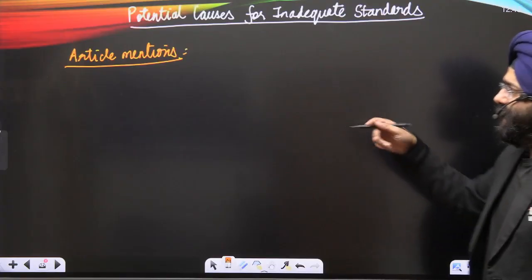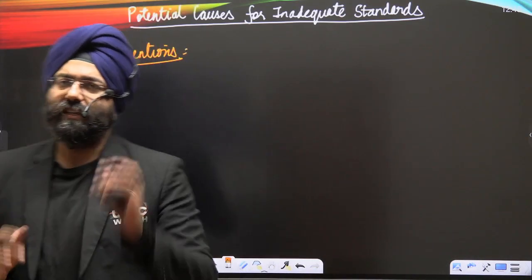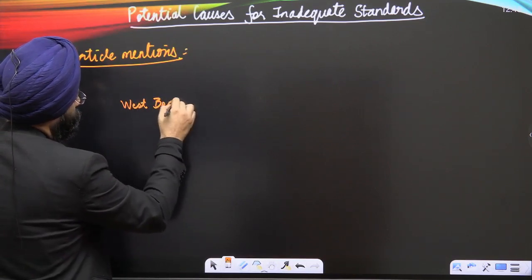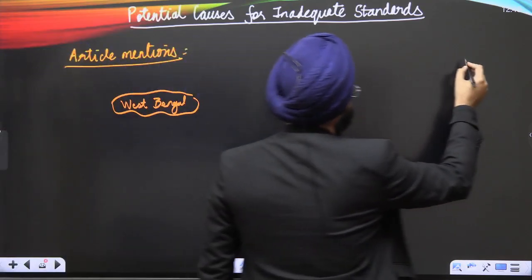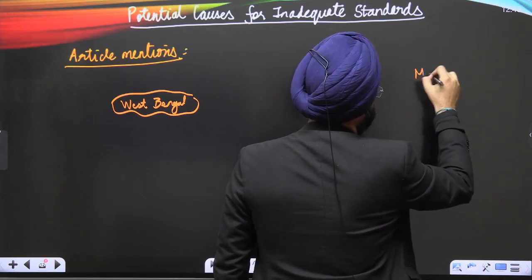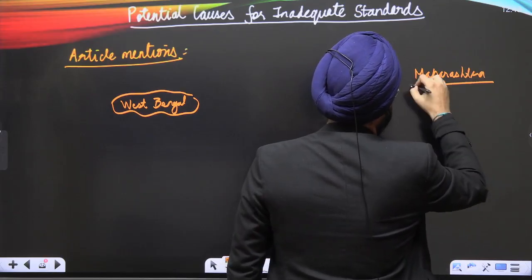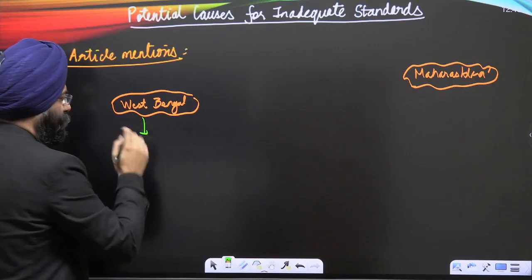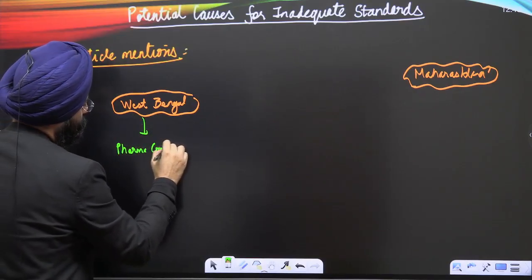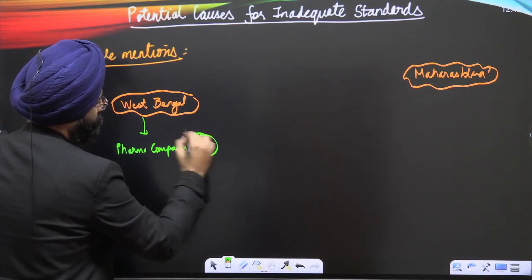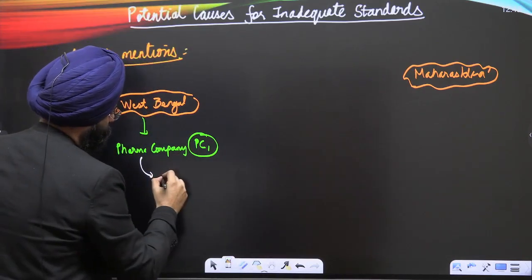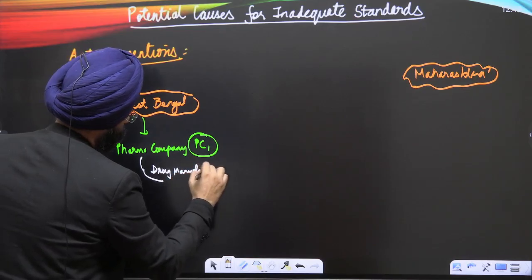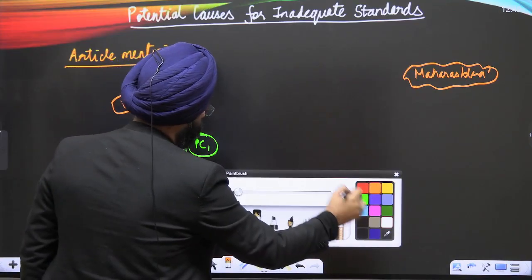Now understand this. Article along with these things mentioned one more thing. Now let us say this. Let us assume there is a pharmaceutical company. This is, let us say, West Bengal. And let us say this is Gujarat, let us say Maharashtra. Now supposedly there is a company which is manufacturing drugs. Let us say pharma company, let us put it as PC1, right? PC1. It is manufacturing a drug, name being, let the name be D1, right?